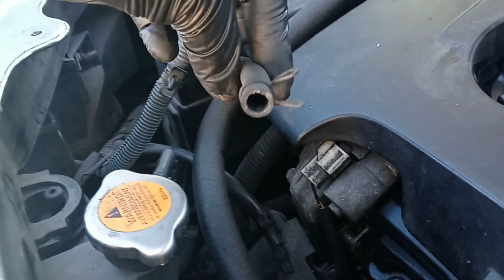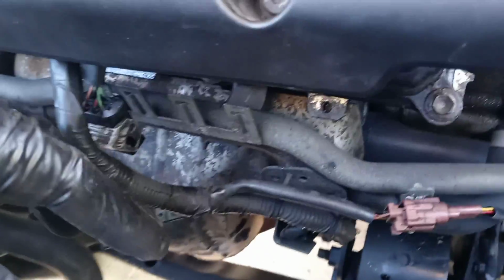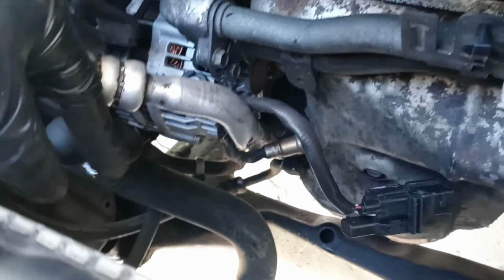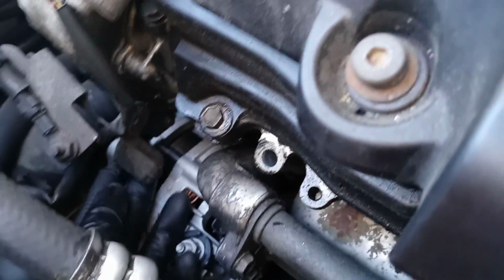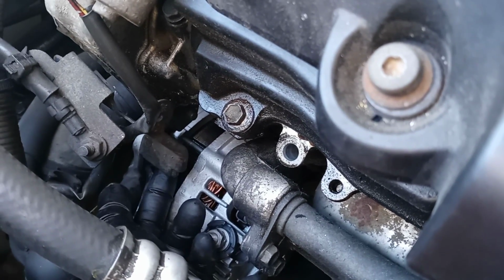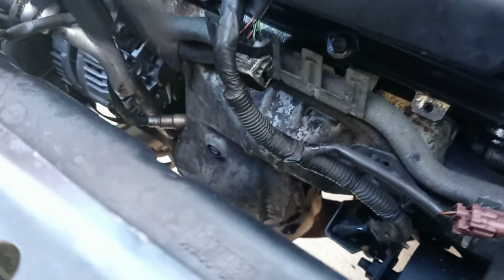Just be very careful with this little thing, okay? I disconnected this too, so we have to be very careful with it. This thing I disconnected from here because it was in my way when I put that socket, a 12 millimeter socket, on this bolt up here. If you see my finger, this 12 millimeter is holding the alternator from up here, so I disconnected this thing. As soon as you have this disconnected, I think that's it from over here.